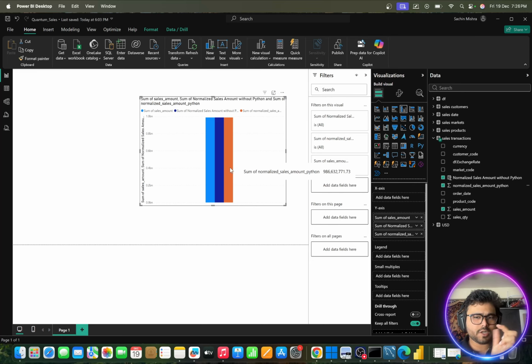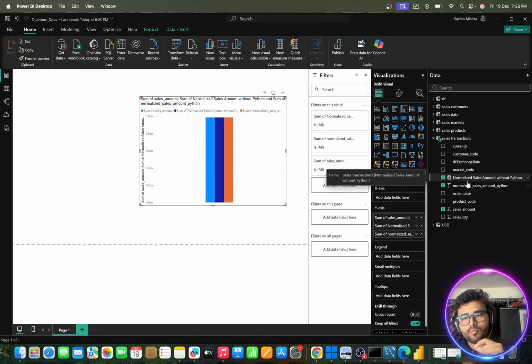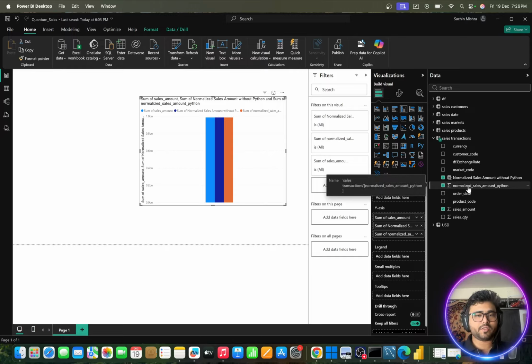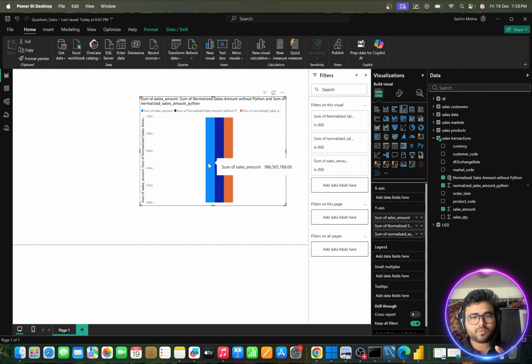You see there is a little bit of change, and this might happen because we have calculated the normalized sales amount with Python without filtering the data, and this one after filtering the data, and that's why we are seeing this difference. But if you go without doing anything, this was the pure sum of sales amount, which is 986,565,768, which is again absolutely not required.